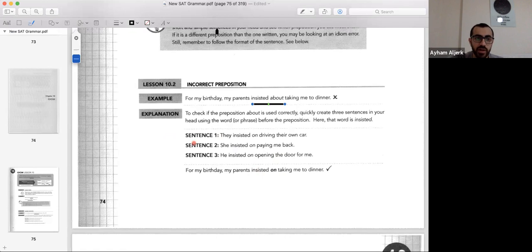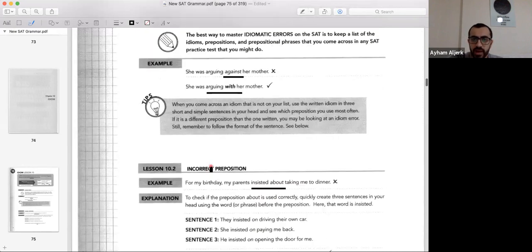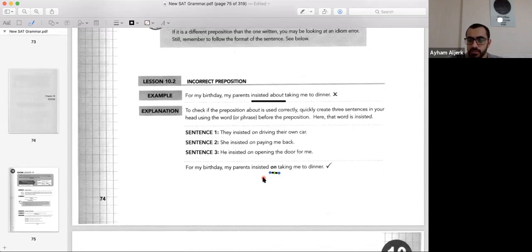I think it's better just to try different prepositions, because when you try more than one preposition, and you have come across this word before, it's stored somewhere in your brain. So when you try it with different prepositions, when you come to the right preposition, sometimes it clicks and you remember it. So you say insist, insist in, insist about, insist against, insist with, insist on. Okay, so maybe if you have come across it before, it will click that on is the correct answer. So in English, we say, my parents insisted on. And then after it, we usually have verb plus ing. So far we have argue with somebody, insist on something or doing something.